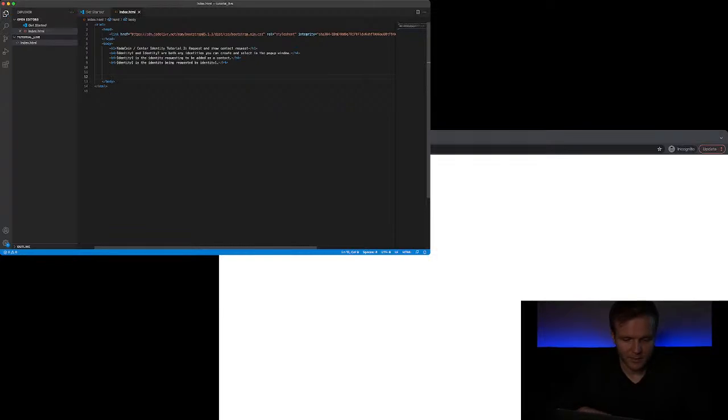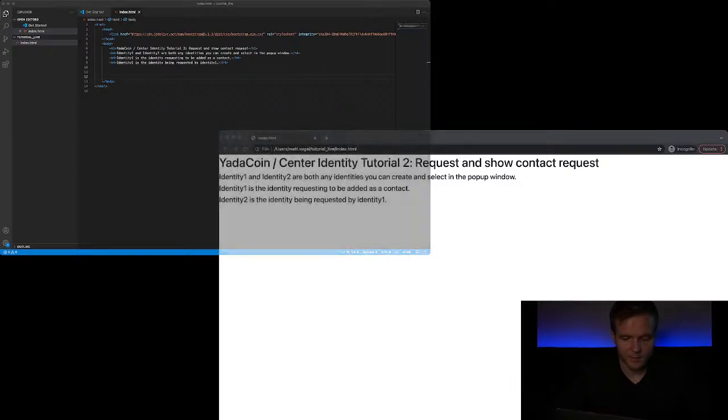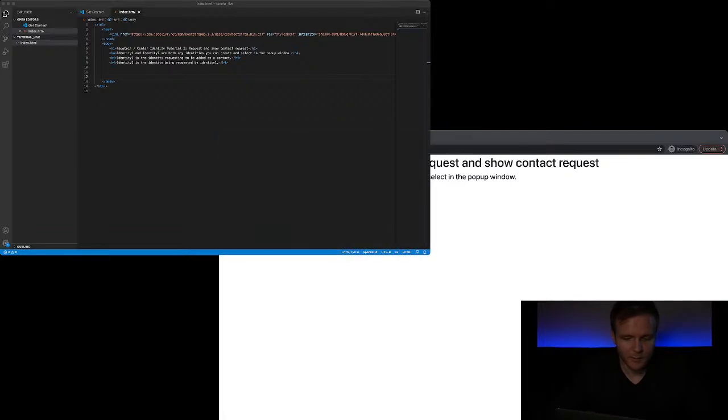Let's check out our page. That text is there. And you can see that now, so let's go ahead and just show that. Okay. So I'm going to go back here, and then we'll go ahead and add some buttons. And again, I'm just going to be copy and pasting, so this doesn't take super long. All right, so we're adding a button to get the identity.